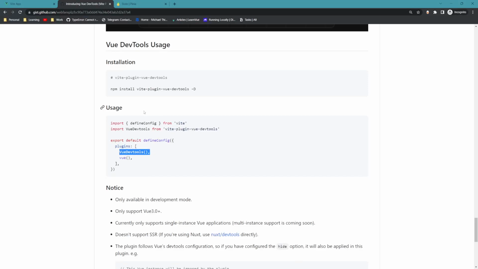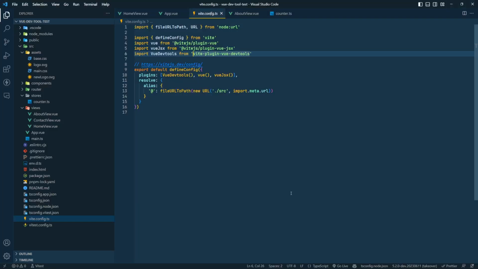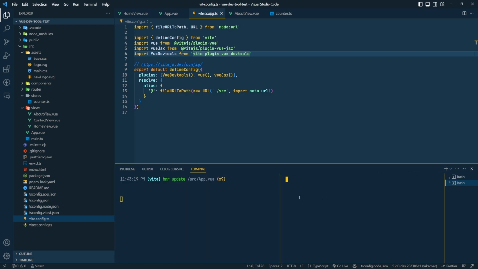If you take a look at my code here, I have installed it with this command right here. Because I use pnpm, I just type pnpm here. Okay, so we want to install it as a development dependency.